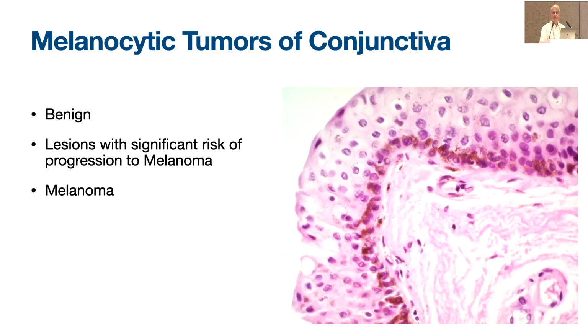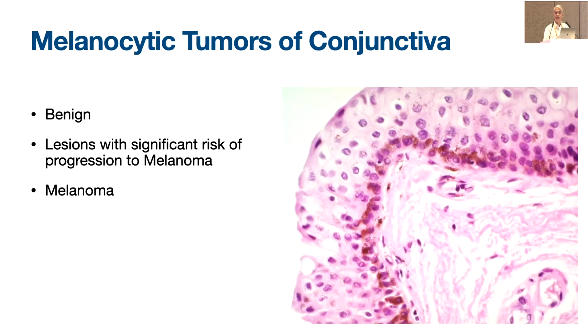Now, normally in the conjunctival anatomy, we have a lot of melanocytes in the basal layer of the epithelium, but they are far outnumbered by the epithelial cells. So that's why you don't see pigmentation as prominent. But then there are situations where either the pigment production is increased by these melanocytes or there is an abnormal proliferation of these melanocytes, and that is where you start seeing these pigment discolorations or various types of lesions.